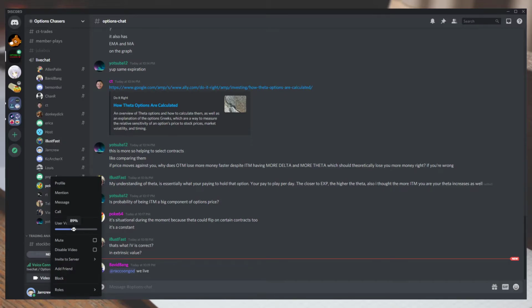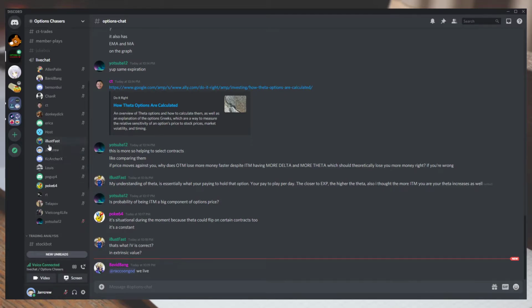So when starting with smaller capital, you essentially play OTM options and make money off the premiums because they're cheaper, and you don't have to risk as much capital to get into them. I see a lot of that going on in this server, so I'm wondering if that's usually how you start out. Yeah, that's how it started. We just favor out of the money contracts because we're playing with probability. That's where you make the most money, honestly, is out of the money contracts.